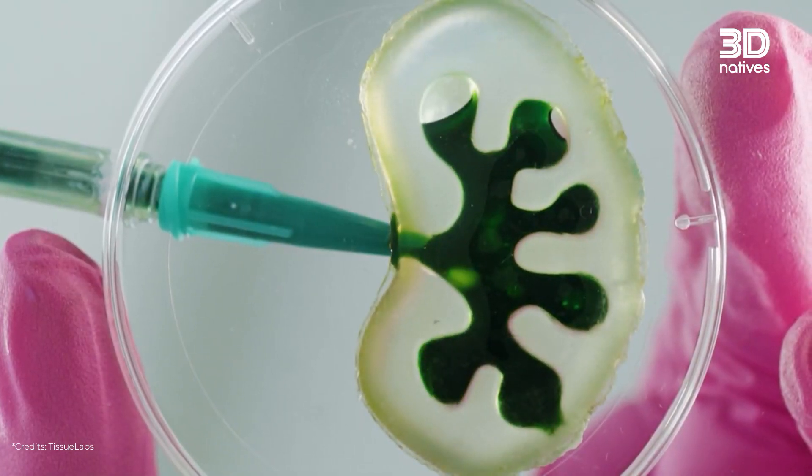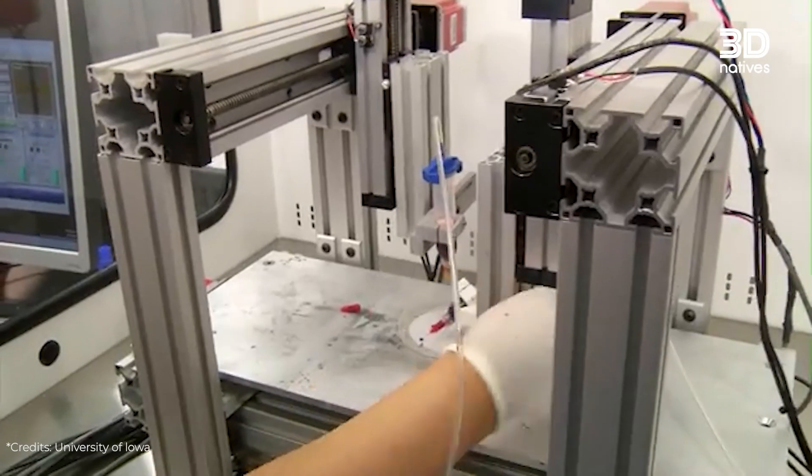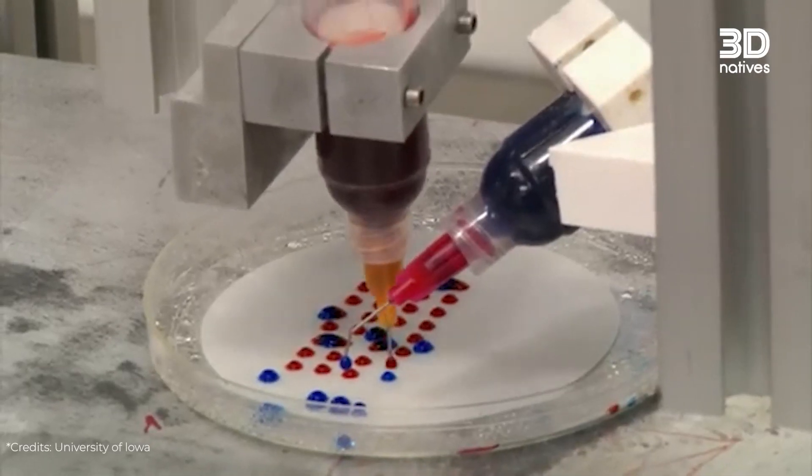The process is not easy — there are many challenges. One difficulty is sterility, which has always been quite hard to achieve because these machines are open and not designed for sterility. Another challenge is quality control during the print. In standard machines currently available, there is no in-flight quality control during printing, which has a very big impact — if you have a small defect at layer 7, that defect carries through all subsequent layers and the final shape is not what you were expecting.